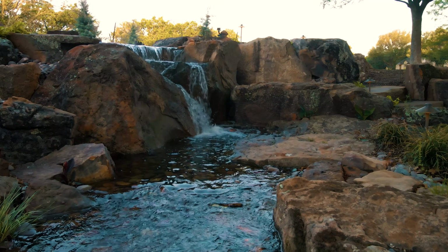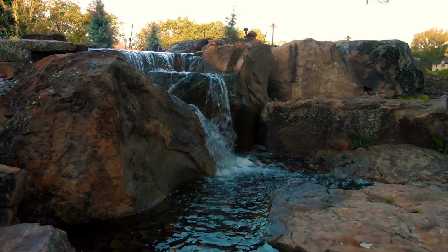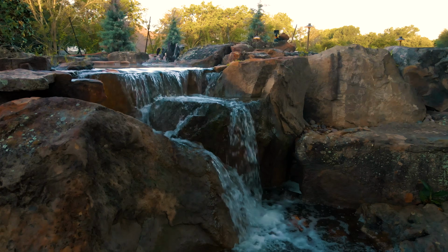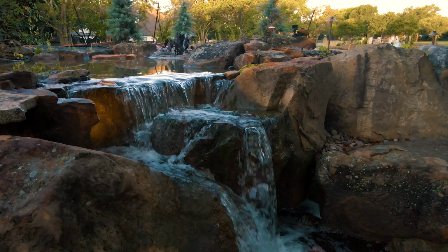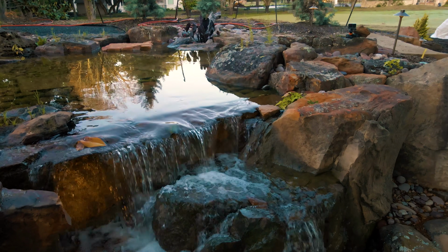But as difficult as that was, the waterfall looks pretty simplistic. Like, we've got a nice cascade coming out of the wetland, then it bounces off a few rocks before it goes into that pooling area, and then flows downstream with another drop into the pond. Simplistic, but awesome. I don't know how we could have built a more natural looking set of falls.